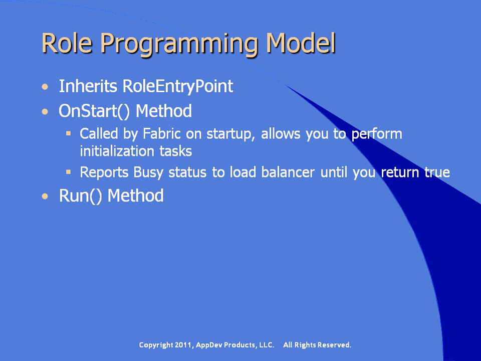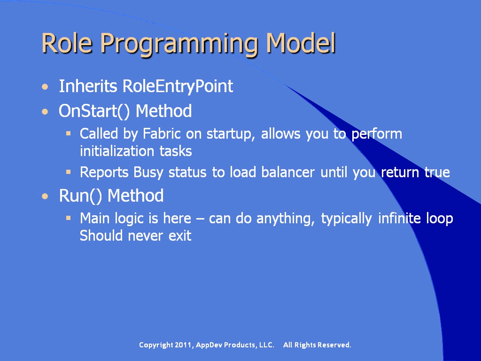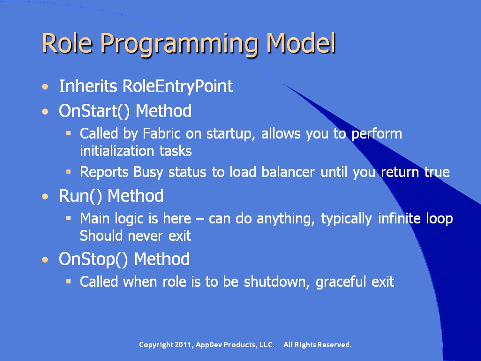The Run method is where your main logic goes. It should never have any code in this method that exits the method. The purpose of this method is to continue running, such as continuously polling for a message. The OnStop method is called when the role is shutting down or is to be shut down. This is where you would do any garbage collection and gracefully, the keyword here being gracefully, exit.